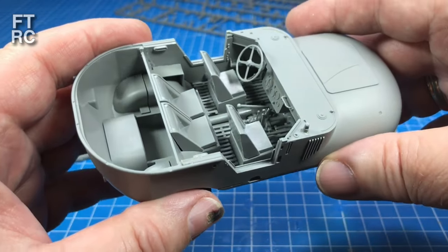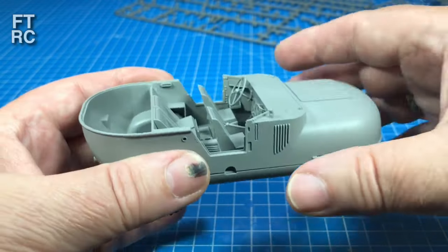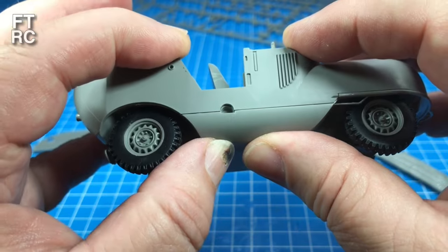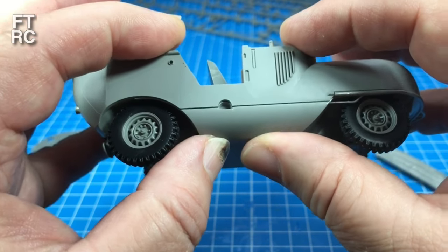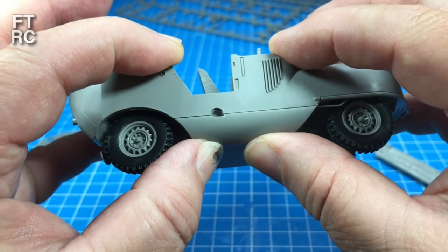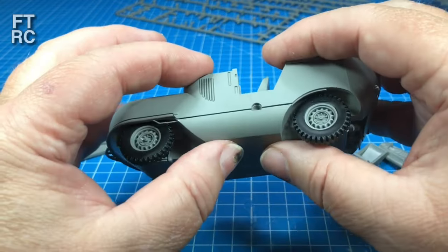And the strange thing is, it doesn't fit. Yeah, that's the strange thing. So let me show you. There's a massive big thing there, and I've tried everything. You can kind of get it, but that's a lot of pressure to do that. So even if I manage to glue that up, that is going to require filler. And people have said this to me, that it's going to need filler.